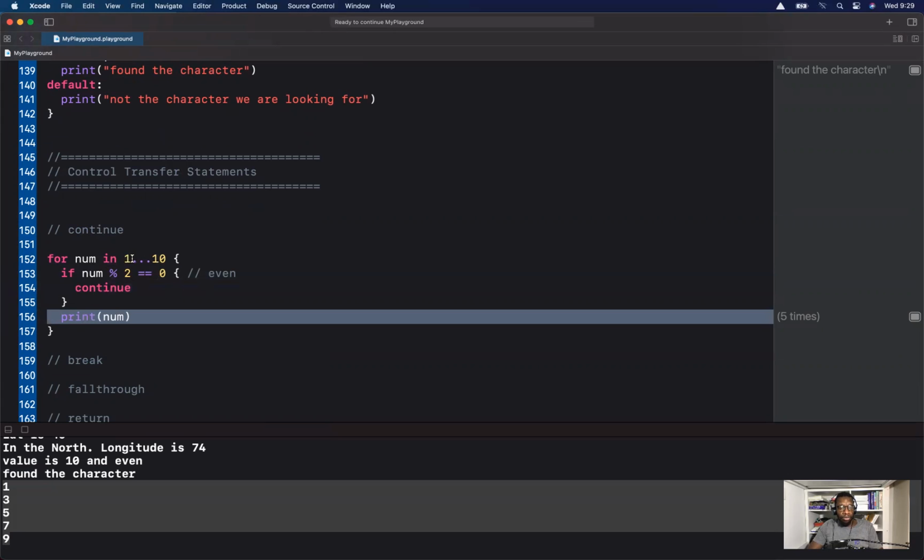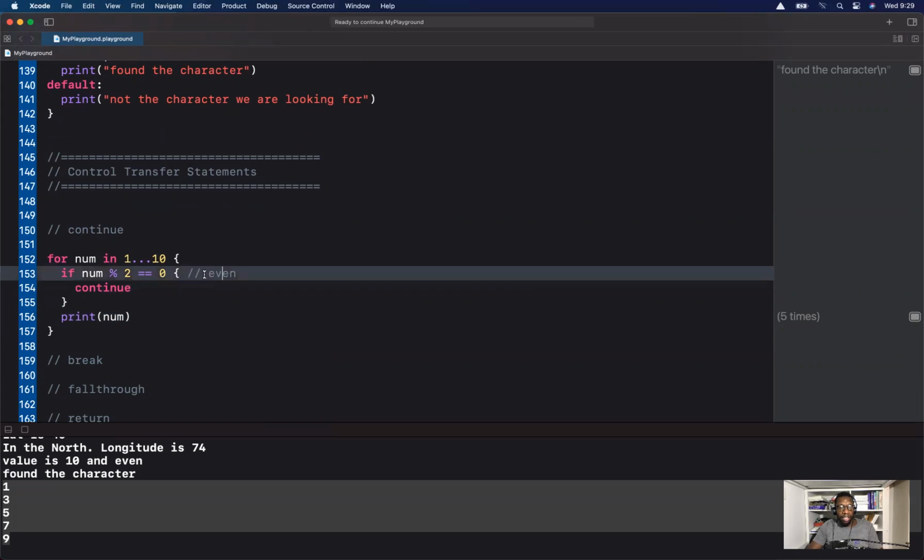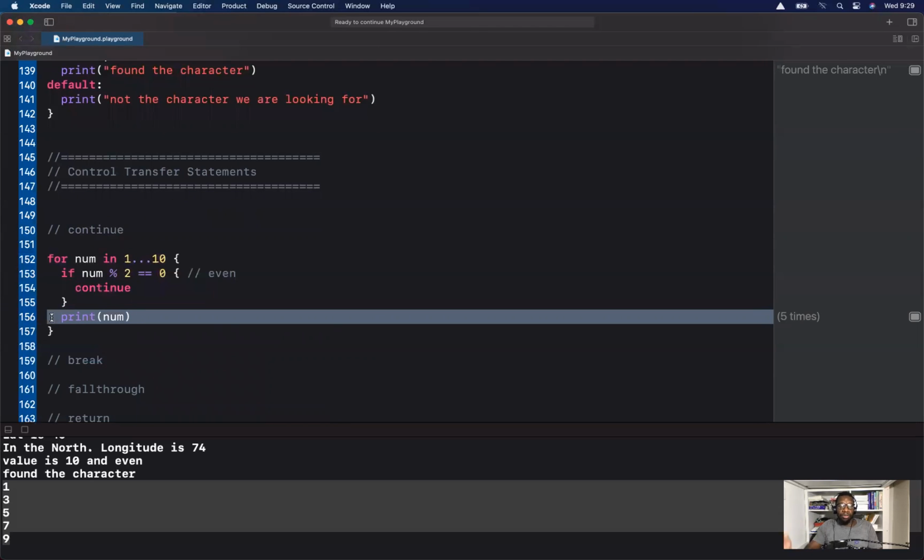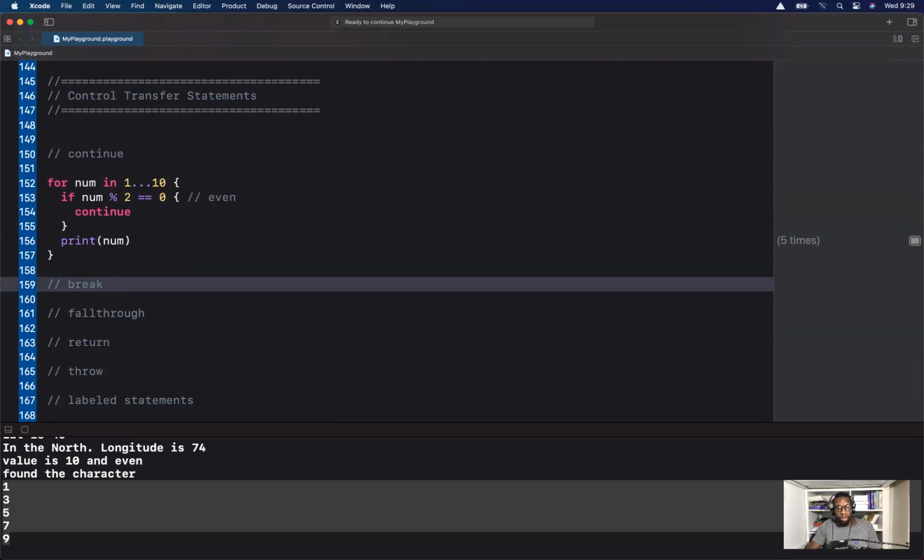It will come across 2. 2 is even. It will continue to 3, and it will print 3 here, okay? So the continue basically continues to the next element, right? So it totally skips our print statement. It just continues to the next integer in that case.